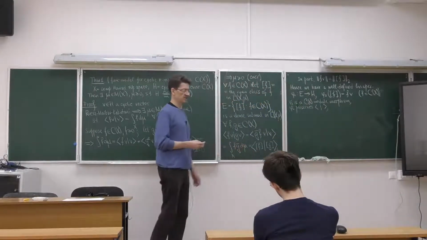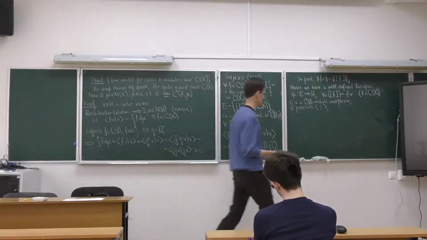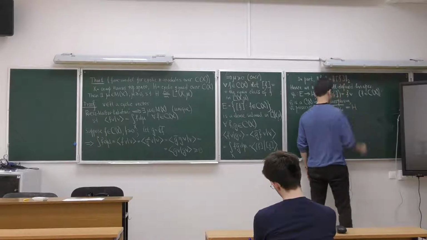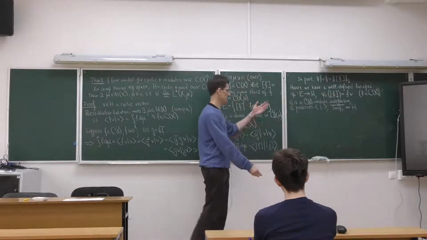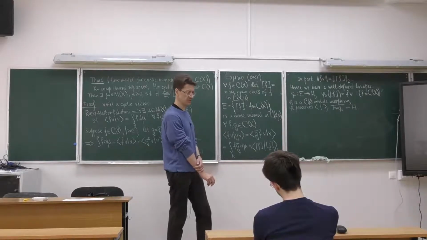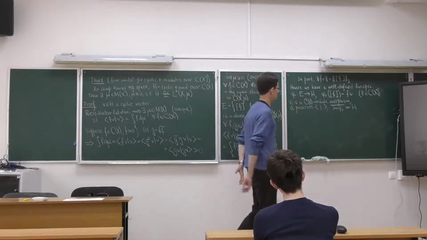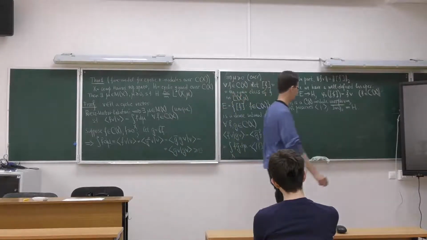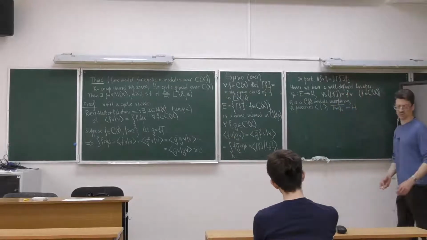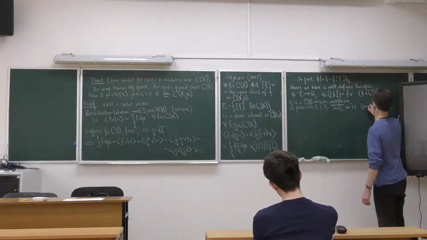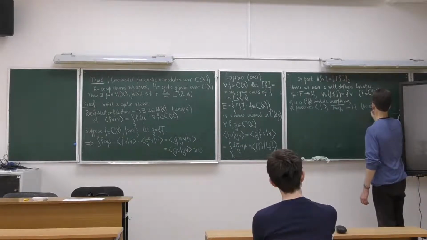And finally, let's observe that its image is dense in H. Well, indeed, the image of phi 0 is exactly the submodule algebraically generated by V. So since V was a cyclic vector for H, we conclude that this is dense in H. This is because V is a cyclic vector.